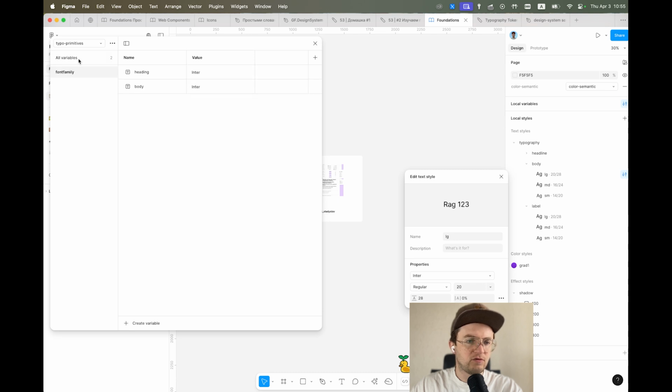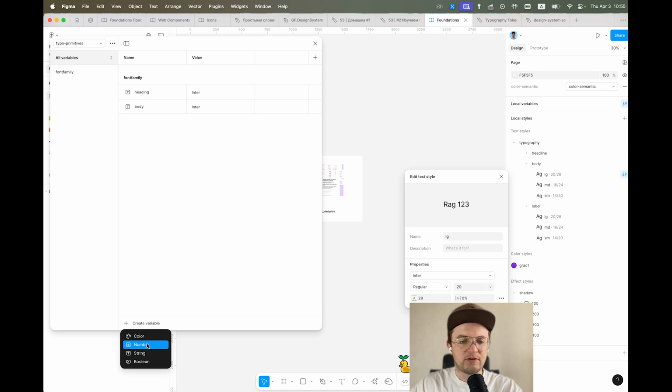So we have our font families, and then we can create our string or number variables for font weight. Usually you create string because it's easier to manage in Figma, but mostly all fonts can use numbers.